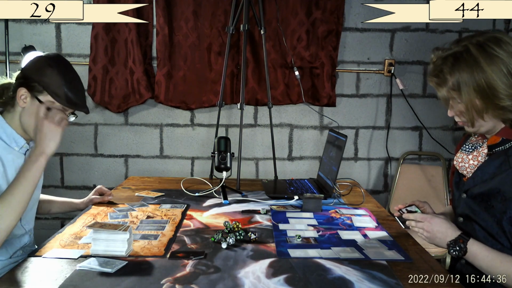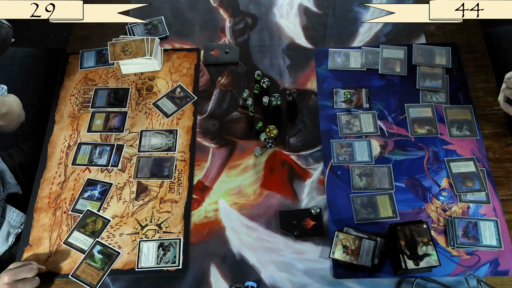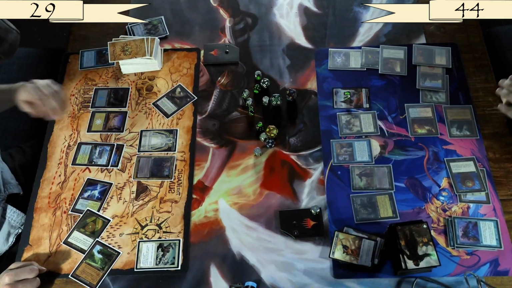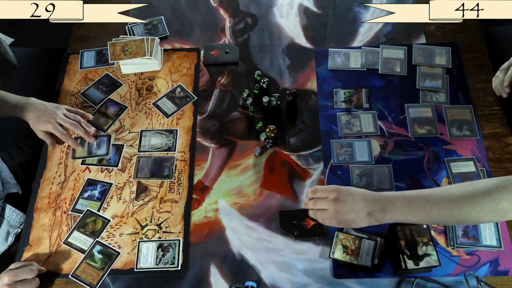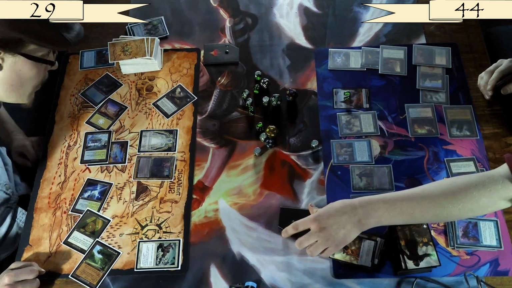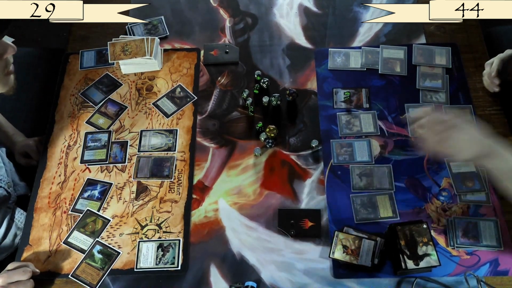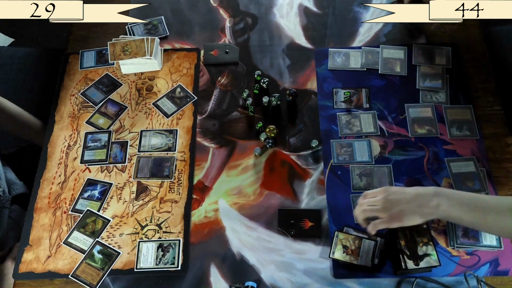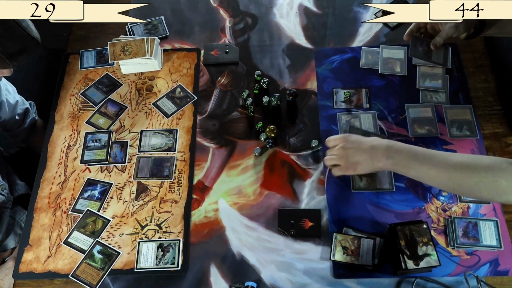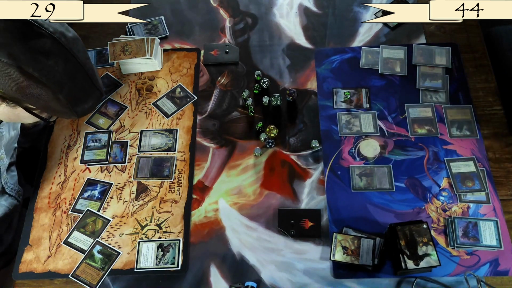I'm going to swing at you with 5 in the air. Okay. No, 5, 6, 7 in the air. And I'm going to tap 1, 2, 3 to destroy all of your non-land permanents that cost 3 or less. Or that cost 3. That will be Fane, Muzio, and Oblivion Stone.